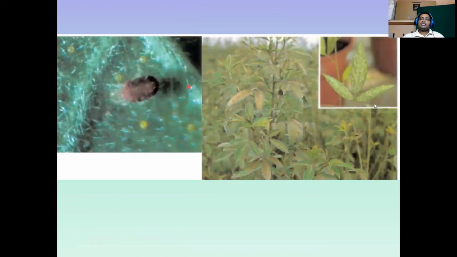This is Aceria cajani. You see, the leaves become a whitish color. This is an adult, and this is an egg. You see, here and there are a lot of eggs. This is the microscope view. You cannot see them visually; sometimes you need a hand lens to observe the adult. Adults will be there under the webs, running under the webs. They are very active in the day, and then they go to the downside and hide inside the webs.